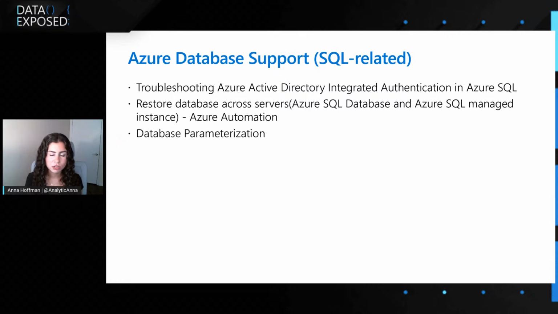The next one was also pretty interesting. It was restore database across servers. So if you basically need to restore an Azure SQL database from one logical server to a different logical server, or one managed instance database to another managed instance. And the way they did this was using Azure Automation and PowerShell. They post all the scripts up there for you to use. I actually went through and tried this myself, and I was able to do it successfully, no problem. So that's a handy one to keep note of.